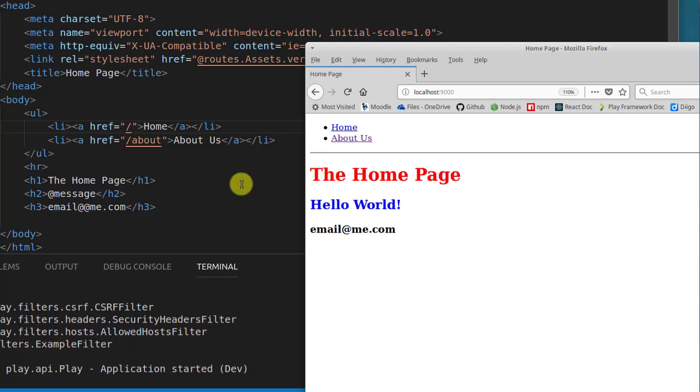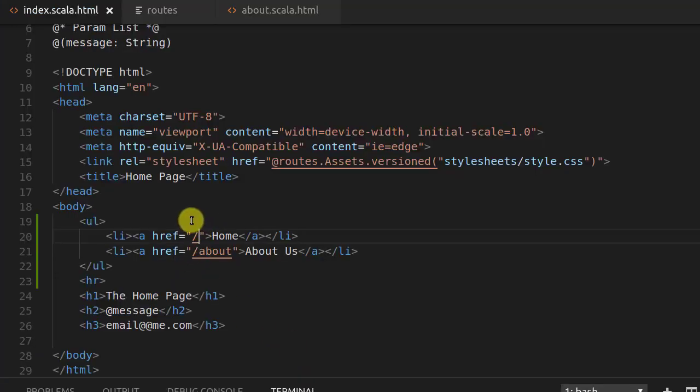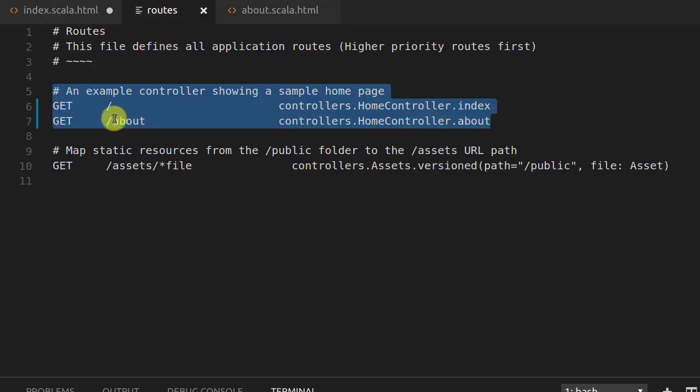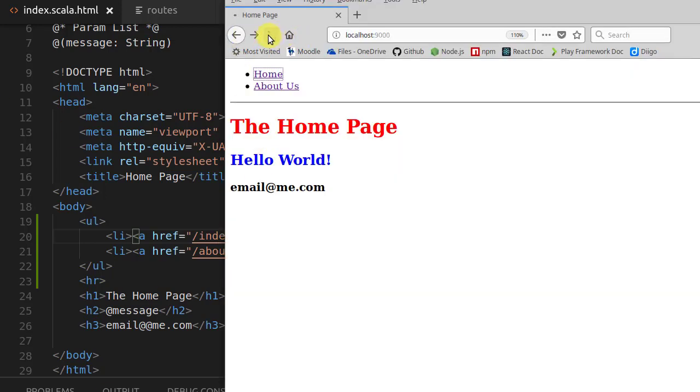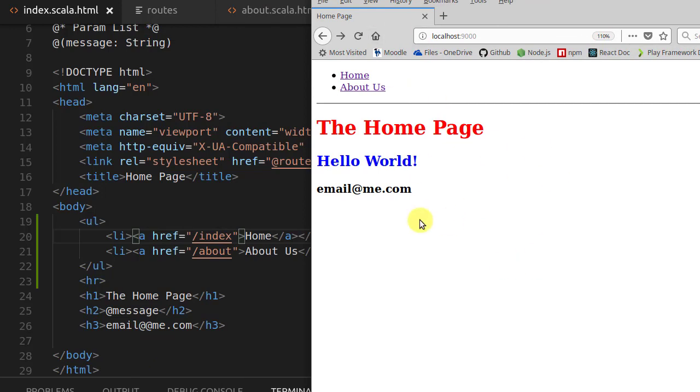I'll demonstrate now. First, I'll demonstrate what happens if I enter an invalid or incorrect address in the view. So for example, the link for home is just /, but if I type in index instead by mistake, which doesn't exist in routes at present. There's no index, there's just / and /about. So I would expect that should generate an error. I'll save that file and in the browser, reload, which in the background will recompile the application. Now you can see that no errors were produced in the background, nothing is shown in the browser as yet.